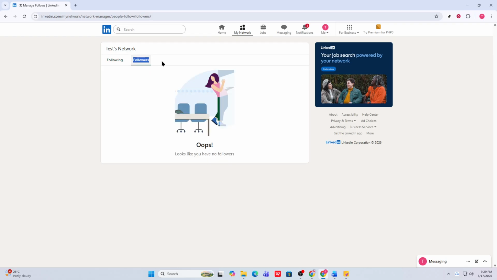That's it. By navigating from your feed to My Network, opening Network Overview, expanding with Show More, using the count link, confirming following, and then switching to followers, you can quickly see exactly who's keeping up with your posts on LinkedIn.